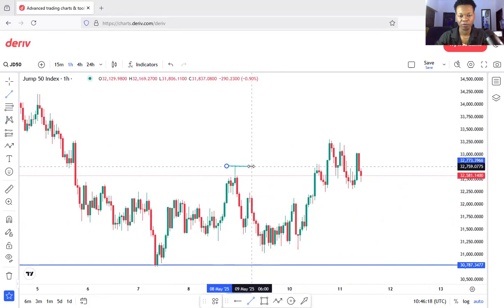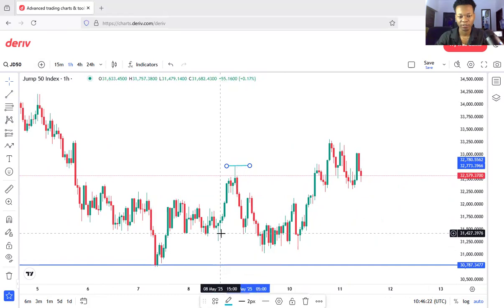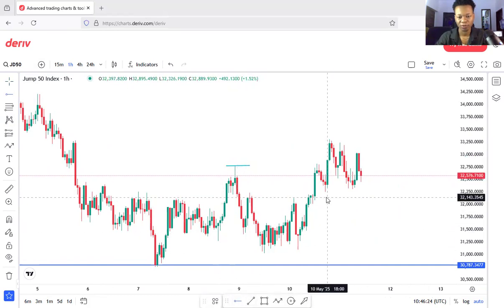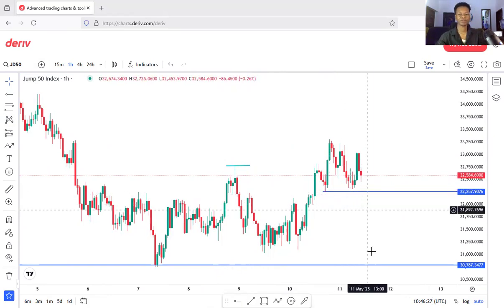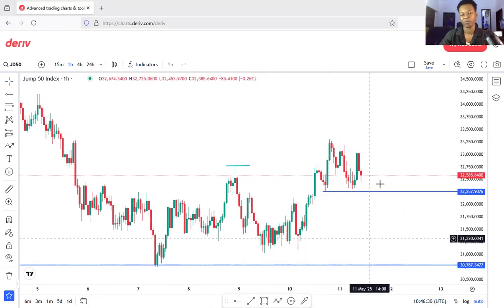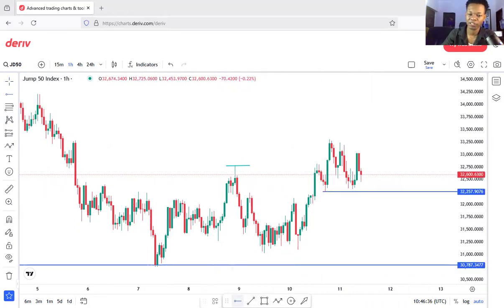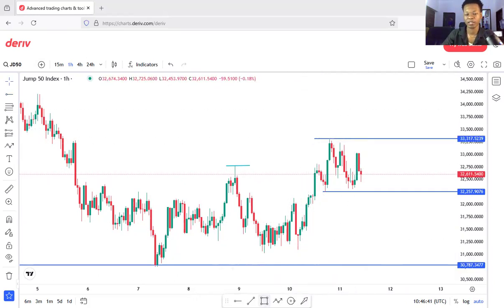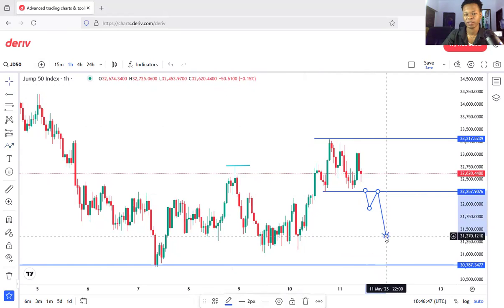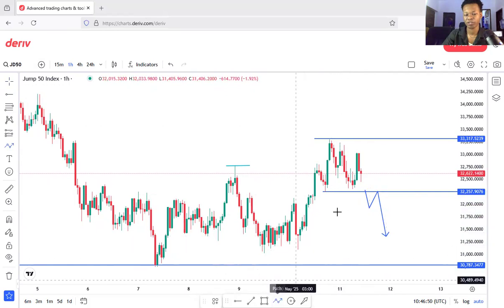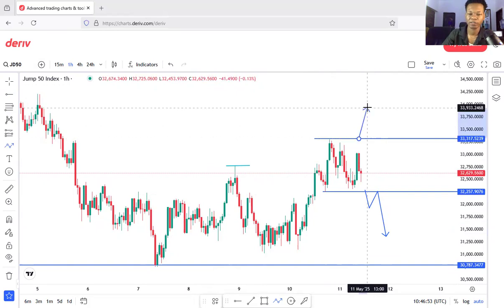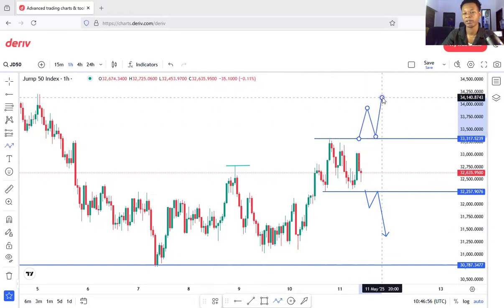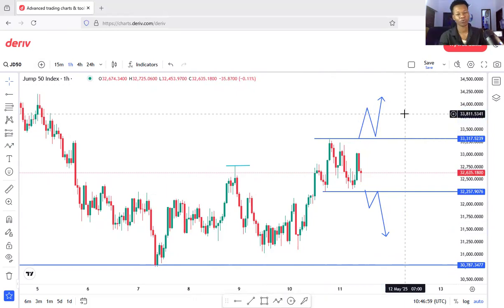And then what happened? All you just have to do is to pay attention and mark out this low on the 1 hour time frame. So if this low is broken, know that price is actually trending back to this low before the massive push. So if price retraces, rejects on that low and then breaks this recent high it gave us here, now price is actually going up. So two things are involved in this market: price breaks here, retraces, and then you sell with price. And then price is currently consolidating in that particular zone. And price should break here, retrace, and then you continuously buy with price. So these are the two things that price can do on that particular zone.